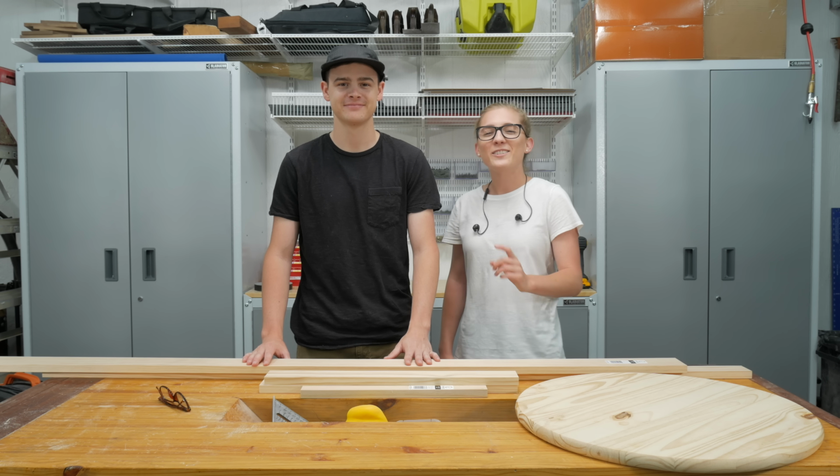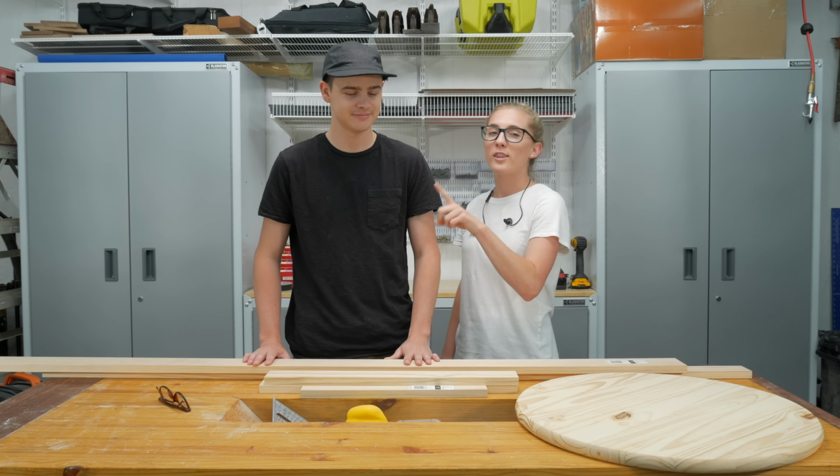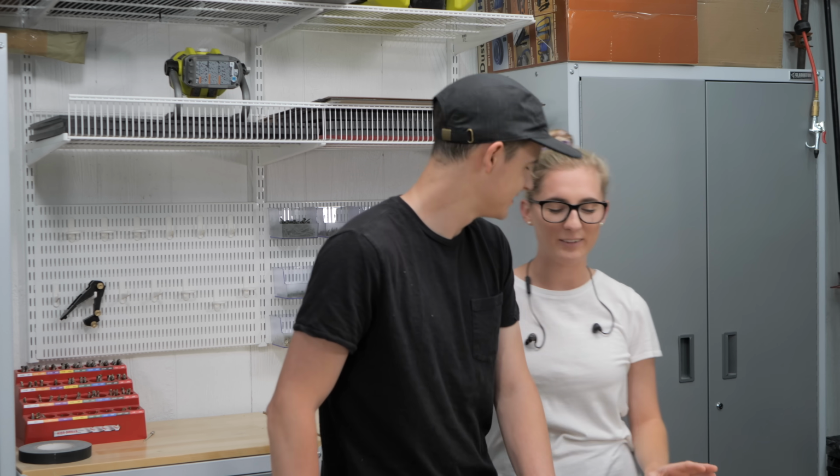So first thing we're going to do is cut down our 1x4 and 1x3 down to length on the miter saw. I made Molly use the circular saw in the last video. She's graduated. Time to go to the miter saw. Hallelujah, we're done with circular saws. Wait, the miter saw, it said circular saw.